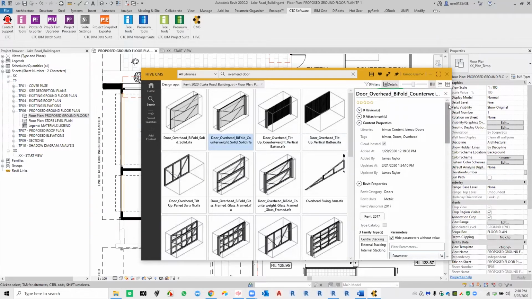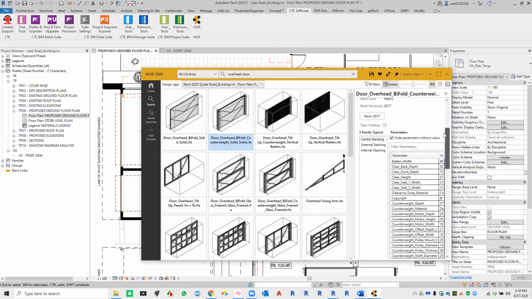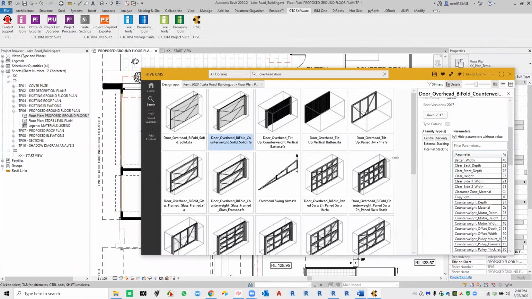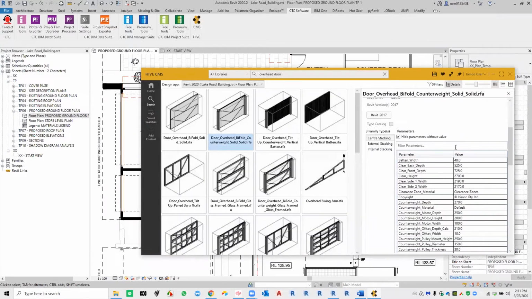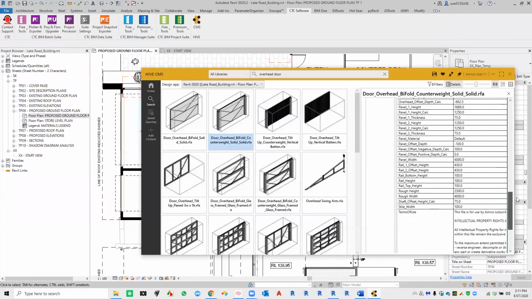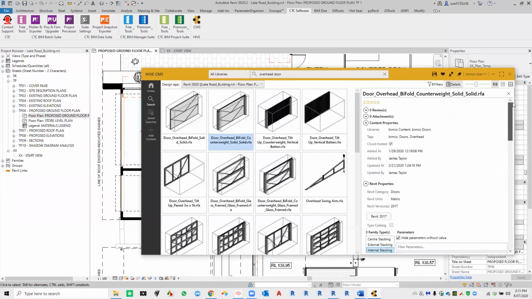It provides more information about that content. We can see that we've got 3 family types in there: center stacking, external and internal stacking. It also goes as far as showing us the parameters and the values within each of those types. So you can really dive into the content before you even put it into your project.